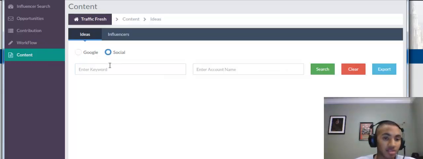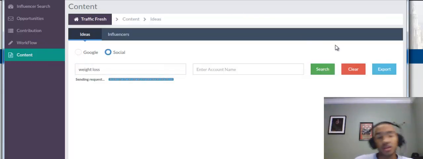And then on social, if I put in the keyword, for example weight loss, and click search, what it's basically going to do is pull up tweets where people mention the words weight loss in them, and that way I could see what type of words they're using, how many retweets they might be getting, and get ideas for my own content, maybe videos I might want to make.